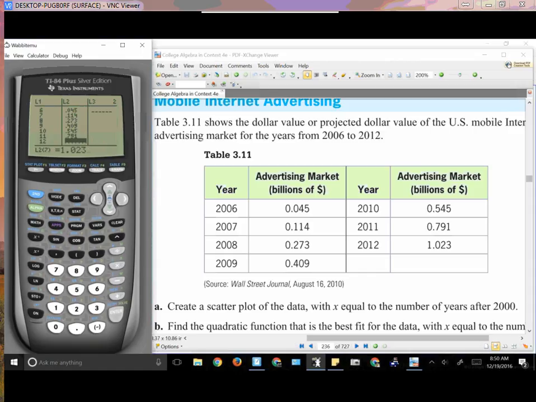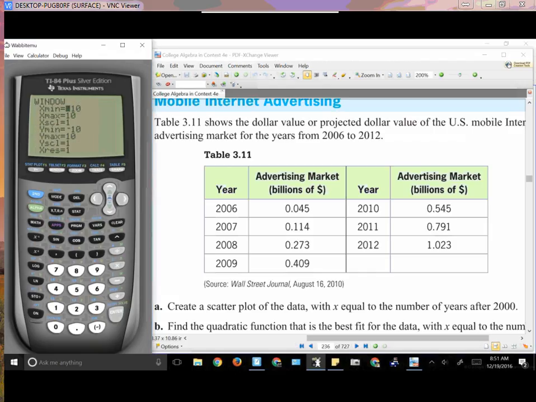So, first thing that I'm going to do is I want to turn on my plots. Now again, up on the whiteboard, left-hand side there, it says to plot. It gives you the information. So, we hit the second key, Y equals. I want to turn the plots on. So all I'm going to do is press enter once. It's flashing on the on, press enter twice, and now that is.